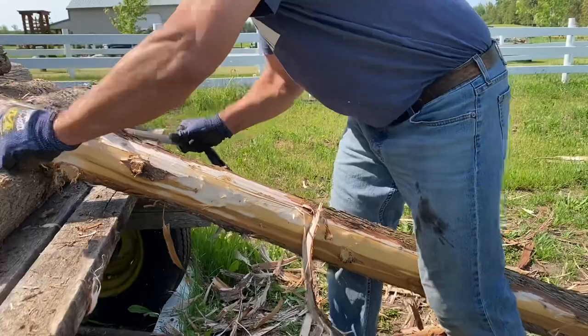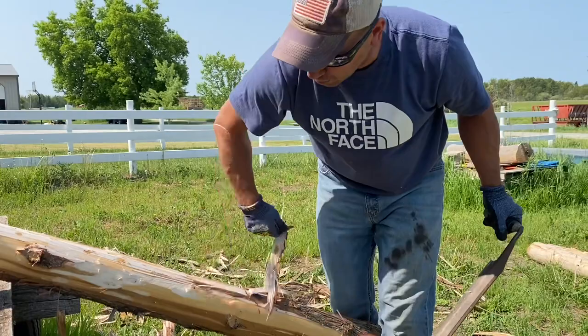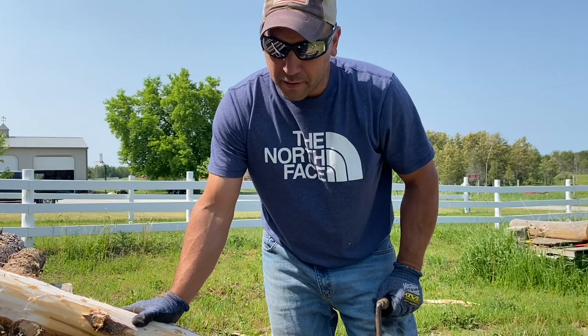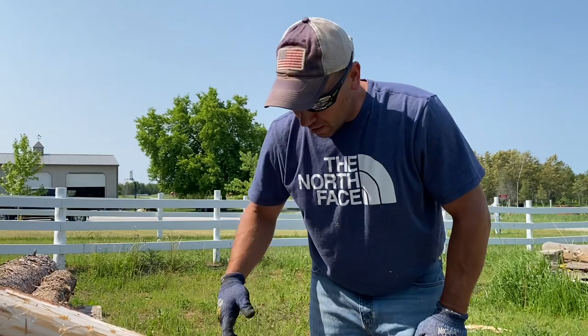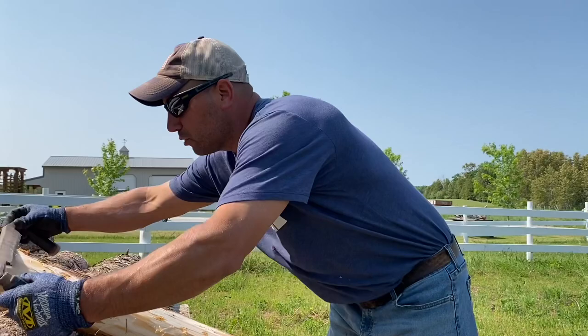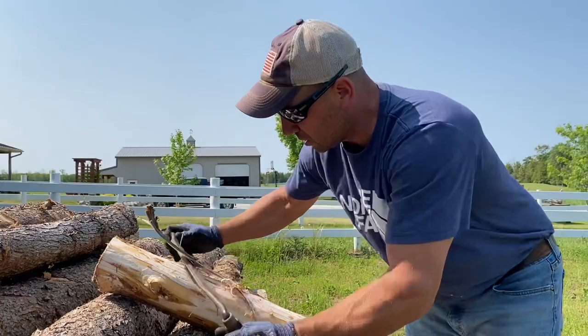It's pretty simple, pretty quick job, but it cleans the post up nice. If you put a post in the ground with the bark on it, it has more of a tendency to hold that moisture and rot. So we always peel the post before we put them in the ground. On occasion they've gone in the ground and then we just come back the next year and peel it off right up to ground level. The post will last a lot longer without the bark on it, and it works a lot nicer if you don't have knots.